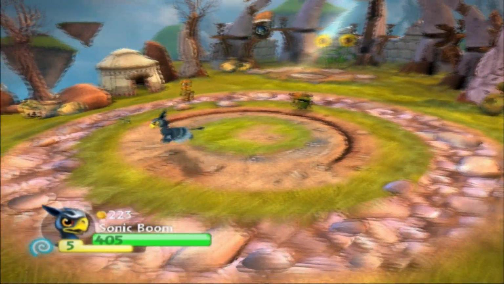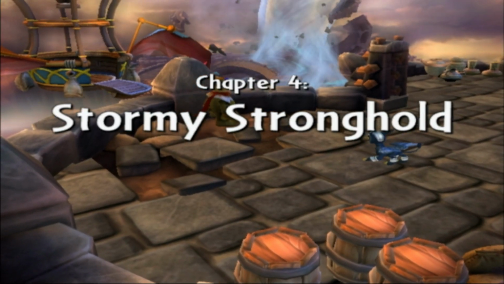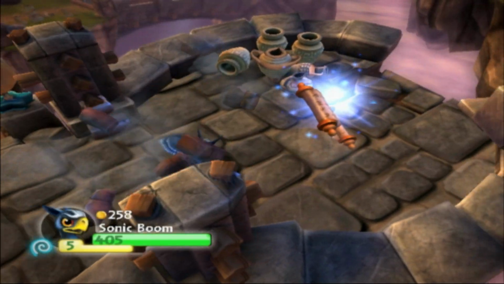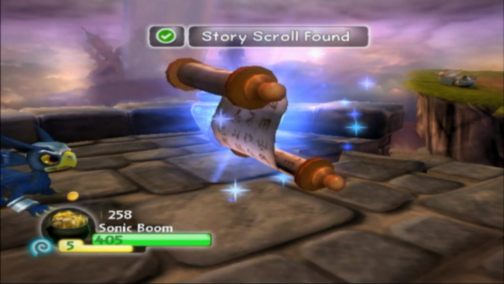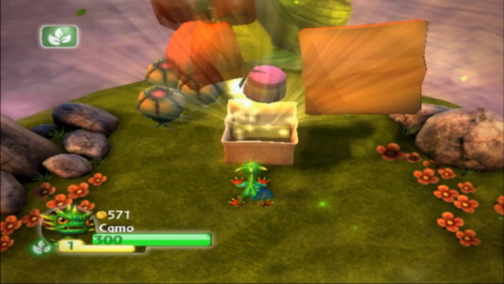Now with the golden propeller, our balloon is strong enough to fly through the intense wind. We fly into chapter 4, where this time we're tasked with actually collecting the eternal air source. We begin the level by collecting a very hidden story scroll, and then we arrive at the life element gate and collect a treasure chest along with the Fez hat.